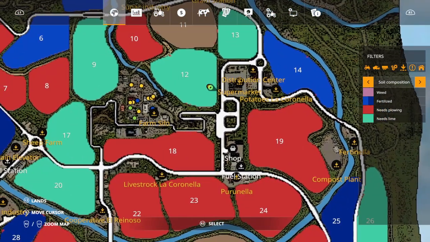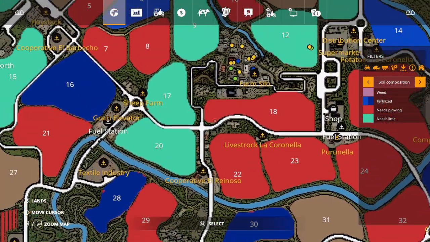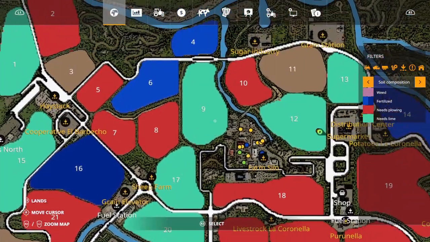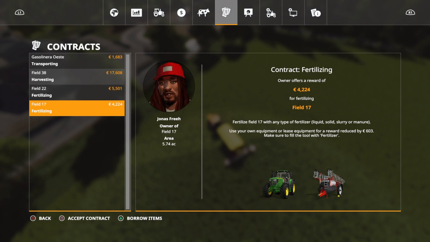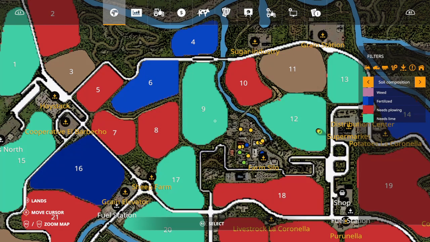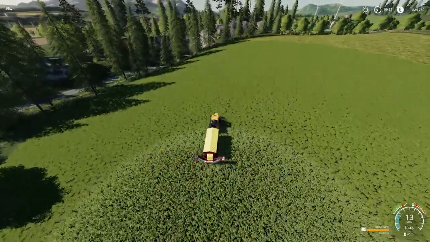So where are the fields? 22, where's 22? 22 is down here. 17 is just here. So I might be able to come out of here and do 17. One second here now. 17. So we shall accept it. Press square just like that, and we need to go back to the world so we can see where we're going. Now we can go this way. Fold up your fertilizer by pressing L1 and X. That will fold it up for you.